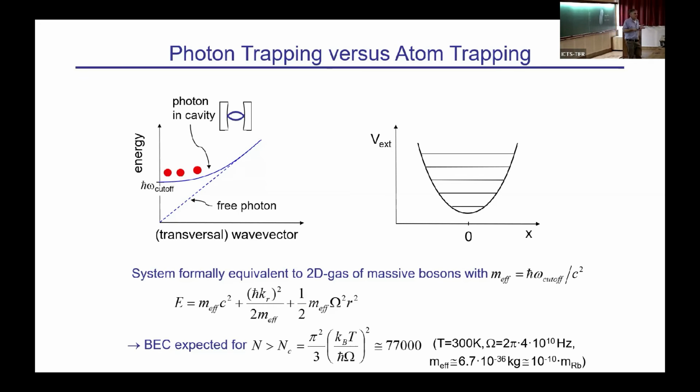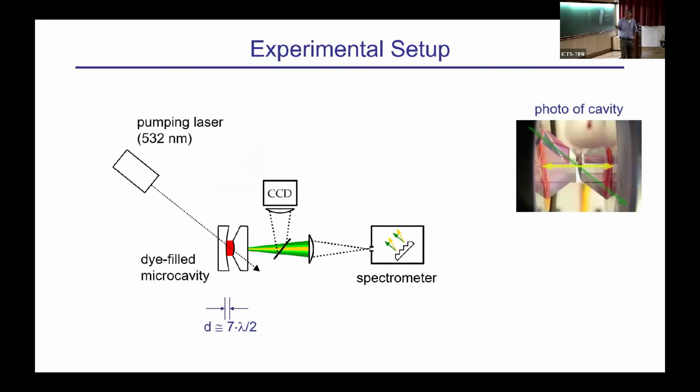So why is it that you can expect to get a BEC at room temperature, whereas with dilute gases you have to cool to the nanokelvin regime? The reason is that the effective mass is very small. It's about 2 electron volts, the energy of visible spectral range photons, in mass units, where you arrive at several times 10 to the minus 36 kilograms, or 10 orders of magnitude smaller than the mass of the rubidium atom. Correspondingly, the vibrational frequency is high, and we can make this ratio, kBT over h bar omega, a reasonable number, even at room temperature. So that's our experimental setup.